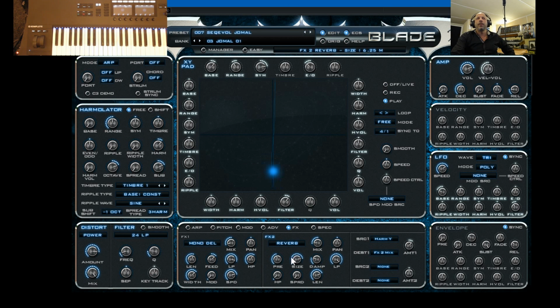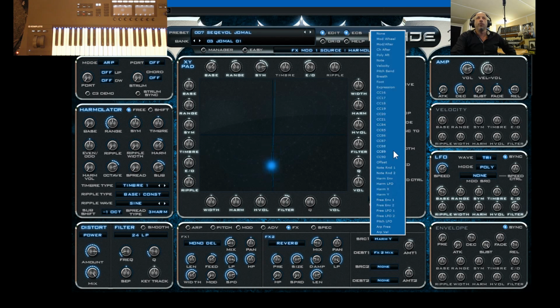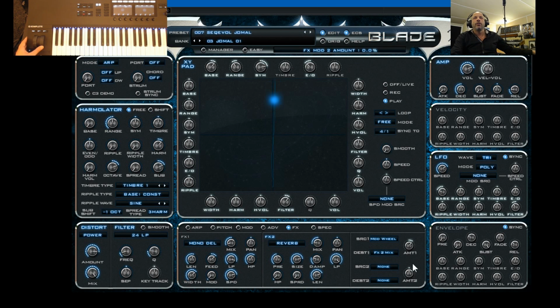It's not as precise as I wanted, but you can also control the FX by using a source here. It could be, for instance, the modulation wheel, so that I use the modulation wheel to add more reverb.